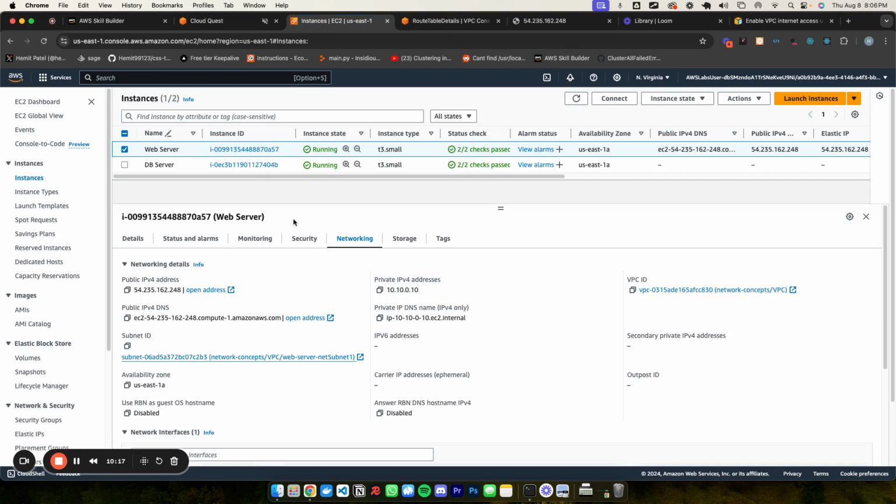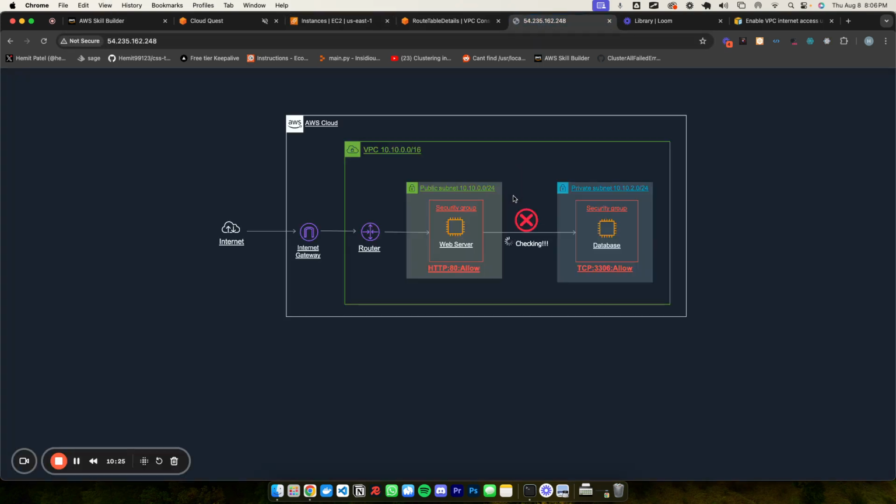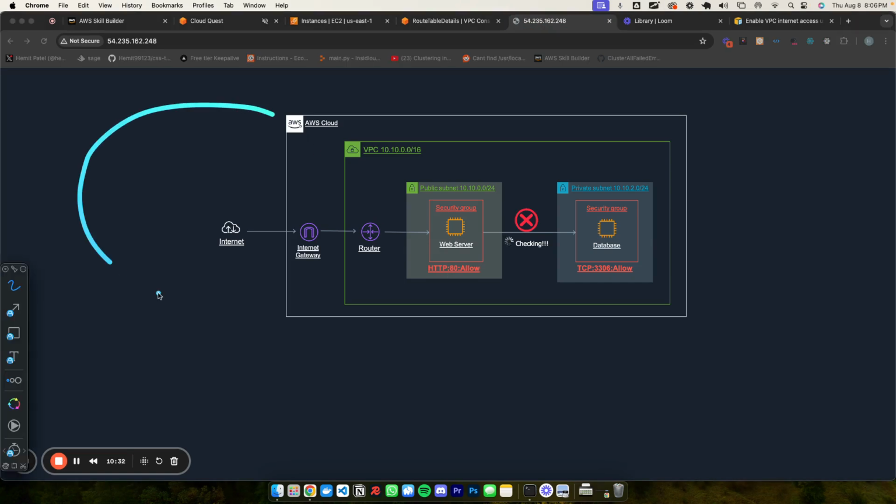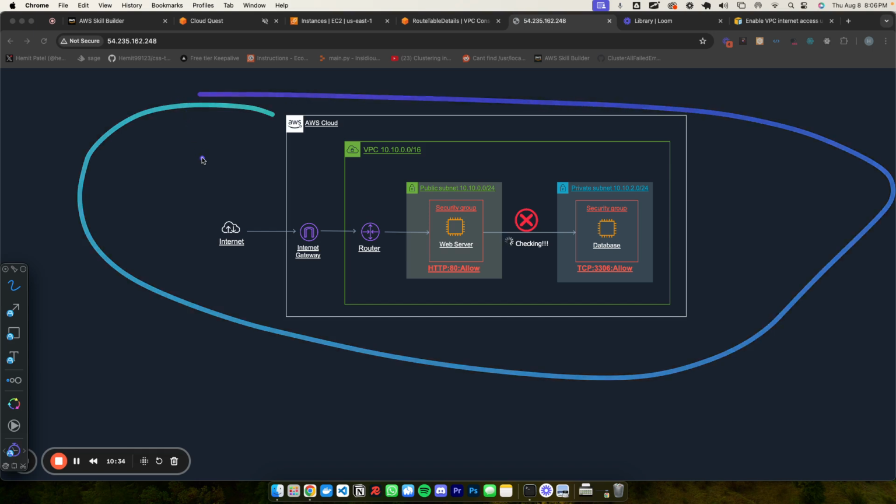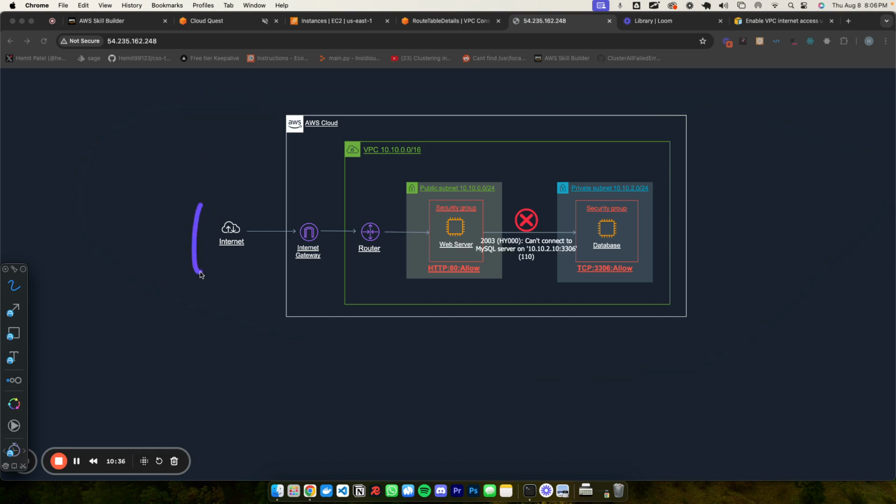And so now, if I go back here, remember it has to be the subnet that your web server belongs to. All right. And now, if I just go ahead and refresh this, boom! As you can see, it works now, and that is because you can see they've actually made like a little diagram here. It's because the internet, in my case, the MacBook, is actually making a request to the internet gateway, because the internet gateway is able to see these requests.